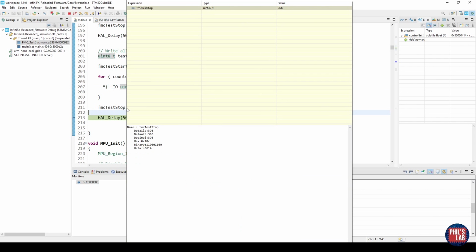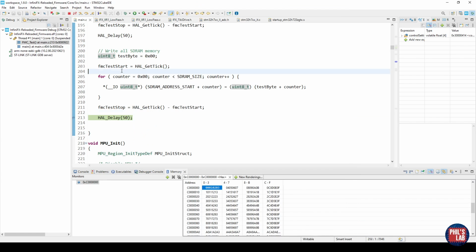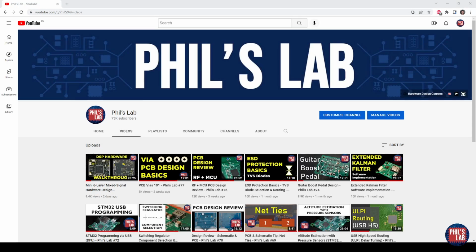Let's look at FMC test stop, and that's at about 400 milliseconds now, so 100 milliseconds longer it took to execute this code. But this looks like our SDRAM at least works. We can access it via memory map. We can store some data in a fairly short amount of time. So 300 milliseconds to erase 16 megabytes of data, 400 milliseconds to write 16 megabytes of data, for example, in this very crude implementation.